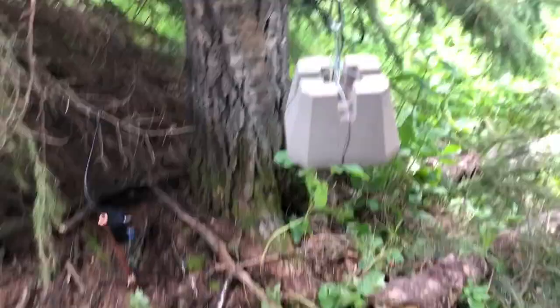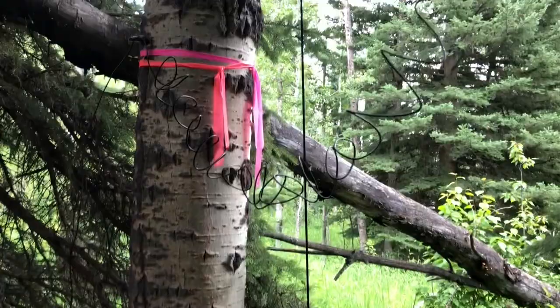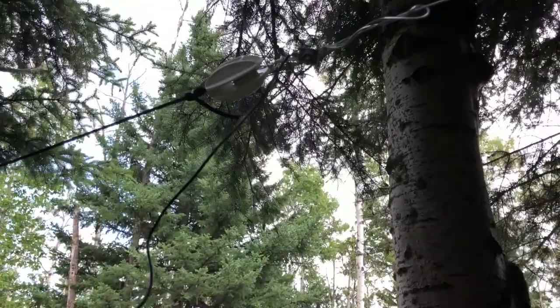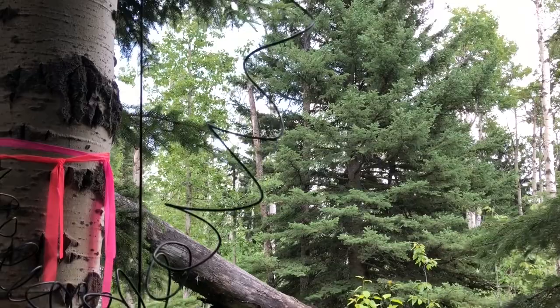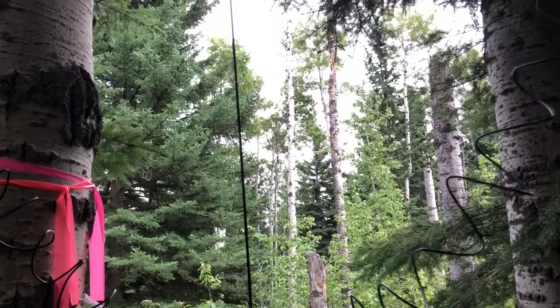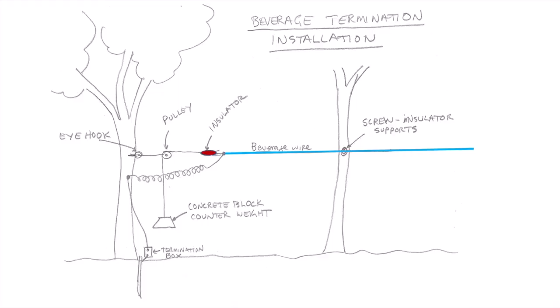Here's a view of the connection using those clamps. The galvanized clamp attaches to the fence wire and then the lug connected to the 14-gauge wire extends down to the feed box or the termination box. Finished up one of the termination points here. I have the marine grade pulley attached to the tree by way of the screw eye hook, and through an insulator it's tied to the steel fence wire. That same galvanized clip is used to connect the feed wire — 14-gauge house wire. It's coiled up with quite a coil on it until it's attached to another screw anchor on the tree. That coil provides a mechanical ability for the wire to extend if a tree falls on the line, so the counterweight block will rise and allow the wire to extend, preventing it from disconnecting.